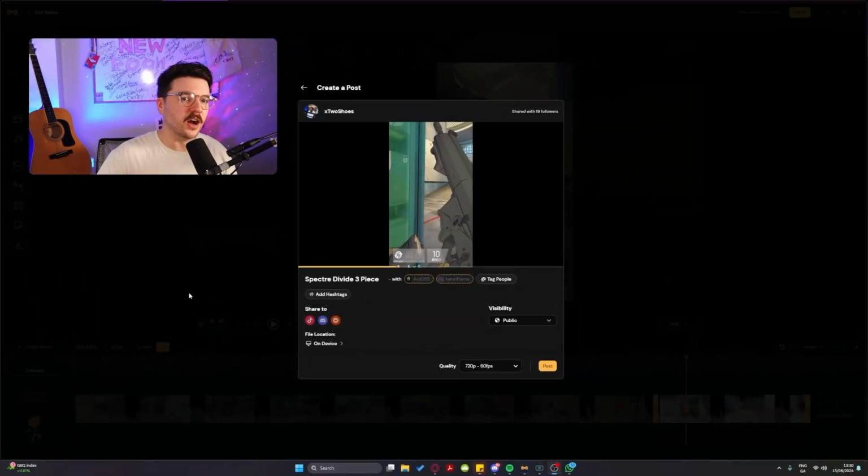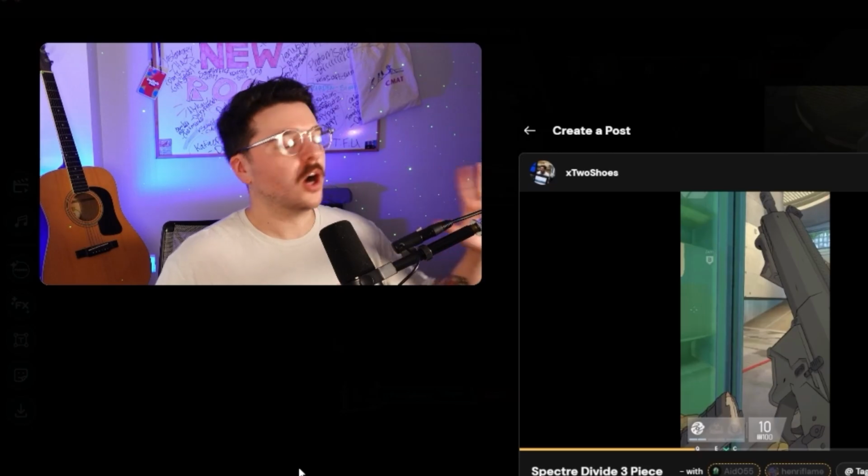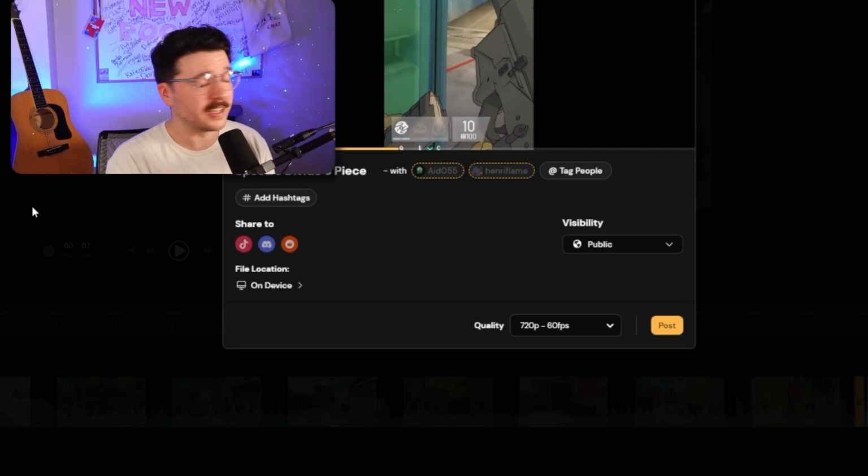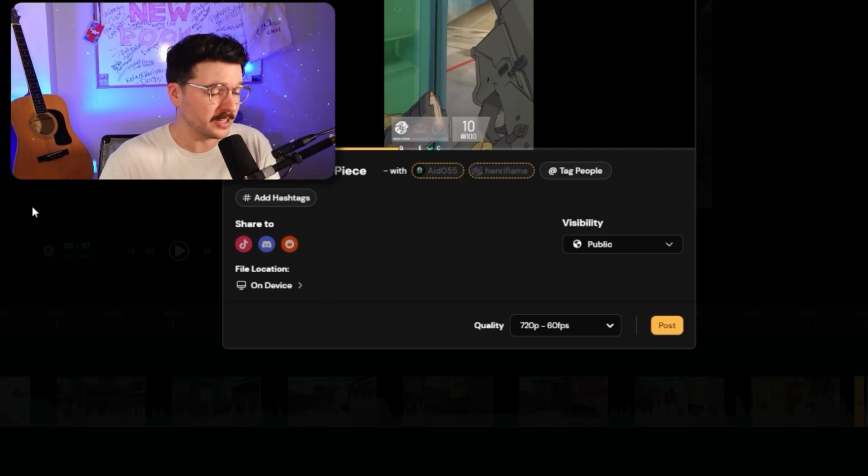And another fantastic feature of Metal is once you're finished in the editor or in your library or whatever, your clip is all good to go, it's shiny, it's looking nice, you can actually upload it directly to TikTok from Metal should you want to. It's super easy to connect everything and just makes your life a little bit easier yet again. You can also share to Discord or even Reddit if you want to. There's also a load of other accounts you can connect to Metal.